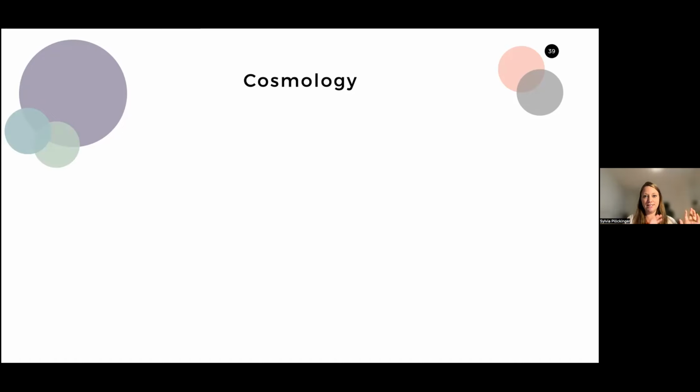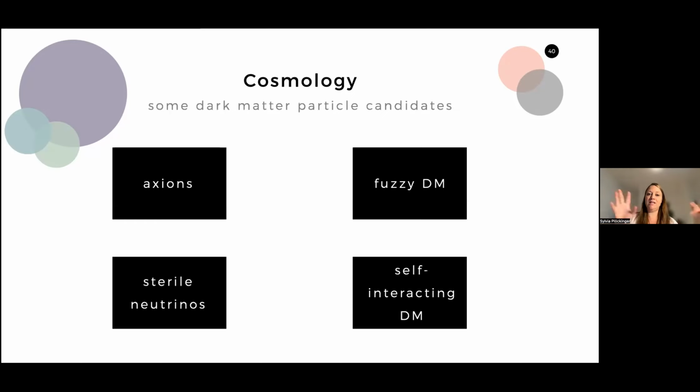In general, a lot of these large-scale simulation projects, because it is the standard model, use the LCDM cosmology, so with cold dark matter. But on dwarf galaxy scales, we know that these scales are quite sensitive to which particle is assumed to be the dark matter particle. So here is just a selection of dark matter particle candidates. We can have, for example, axions, fuzzy dark matter, sterile neutrinos. Then there are all different forms of self-interacting dark matter. All these different types of dark matter will leave their imprint in the galaxies that we observe today, and also in the simulations if they're implemented with different cosmologies in mind.